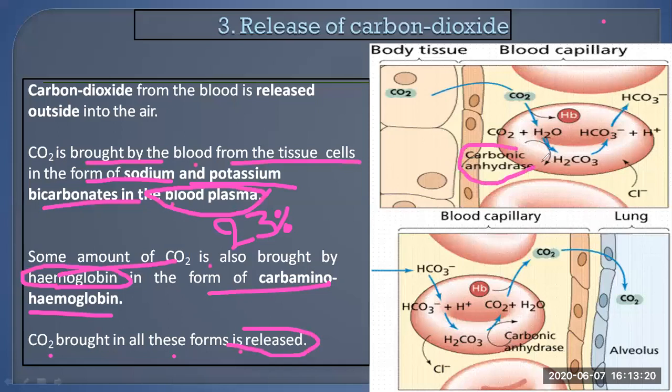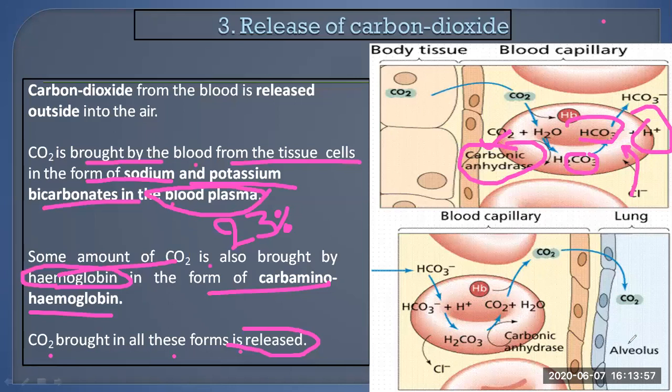And here they have given one enzyme, which is known as the fastest enzyme, carbonic anhydrase. It has the ability to convert H2O plus CO2 into H2CO3. Clear? So carbonic anhydrase acts where CO2 and water molecules are involved, and there is the formation of carbonic acid, H2CO3. This is the fastest enzyme. Now this H2CO3 further breaks down into bicarbonate and a proton. So they are released, and chloride enters from the blood plasma into the RBC cells.